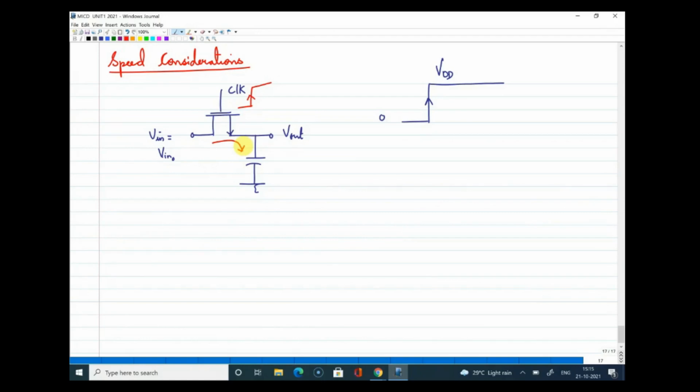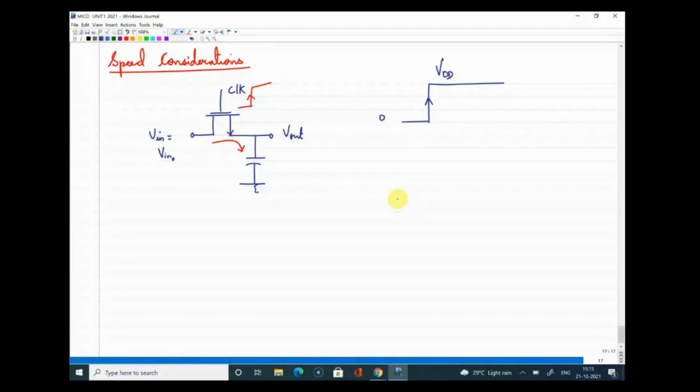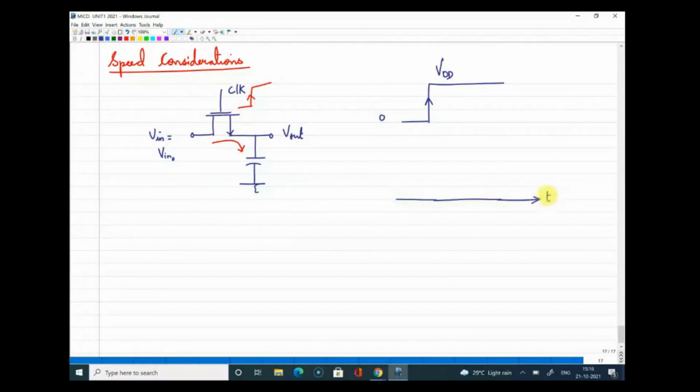But we know that will not happen all of a sudden. If I have drawn this clock diagram like this, and say here I'm going to plot the output V out. Say this is the V in naught value, and at the edge of this clock, your output V out is 0, but it will start charging because there is a capacitor. It will charge to this final value of V naught.